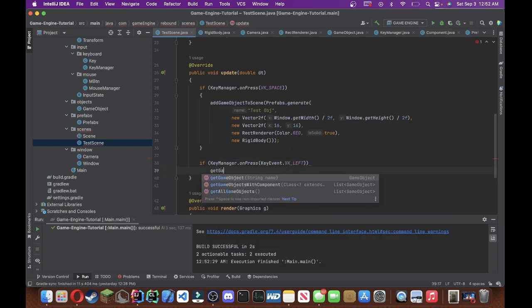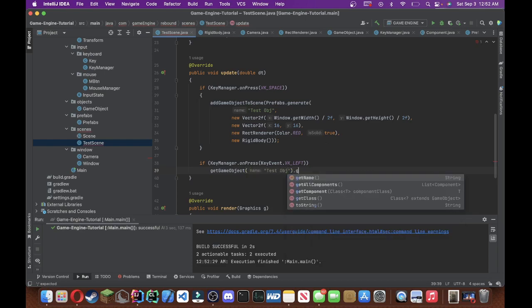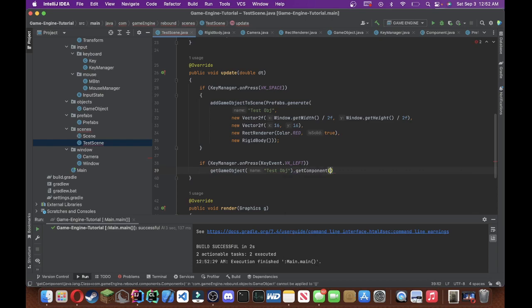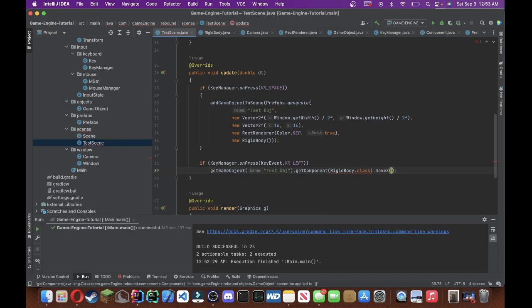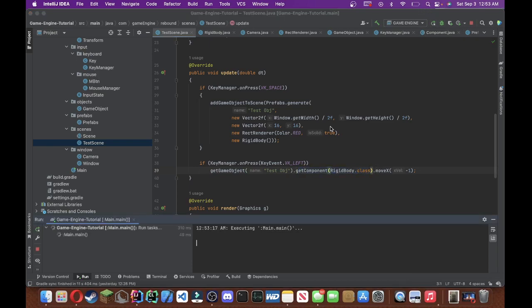Let's do get game object test obj dot get component rigid body dot class dot move the x -1. See, we're using all the methods we've made. We're getting the game object through its name, and once we've got it, we get the rigid body component, and then we just call the move method.